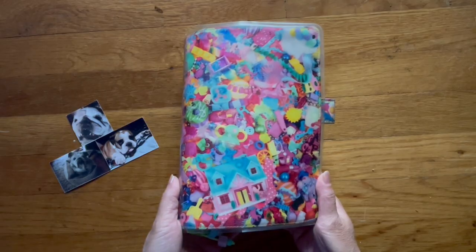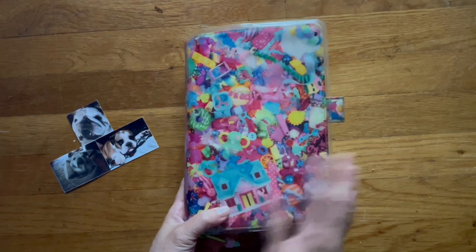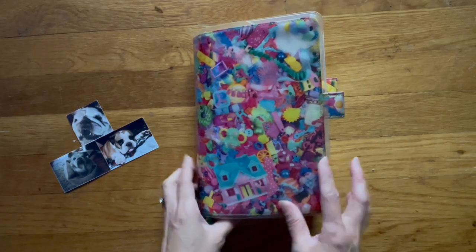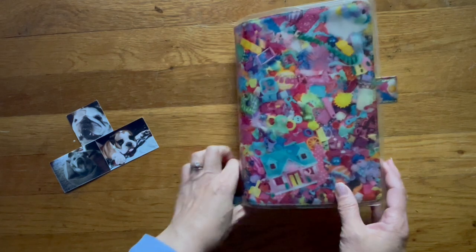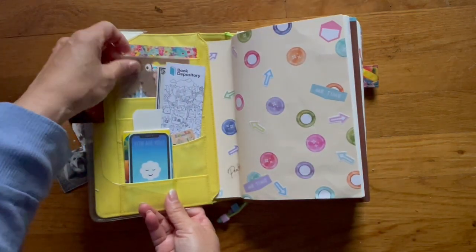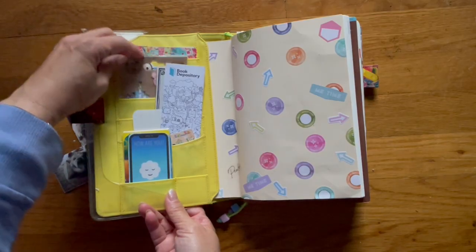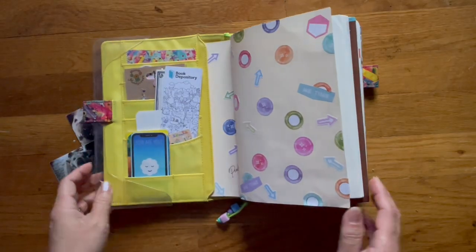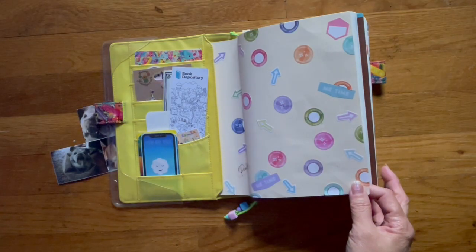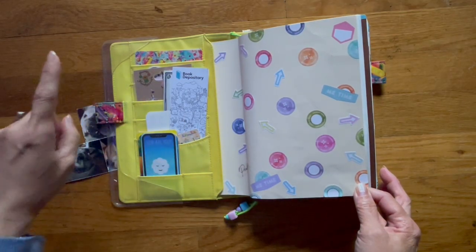This is called the Thank You All cover. This is my first A5 Hobonichi cover that I purchased and it's just been my favorite cover — my favorite A5 cover that I own. I had a little patch over here that my nephew gave me; it was a souvenir from his trip with my niece last November when they went to Tokyo and visited Tokyo Disneyland.